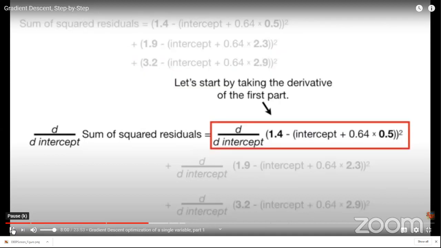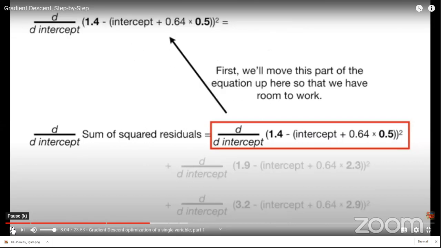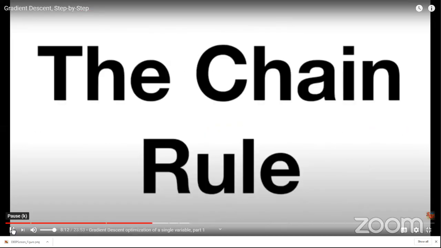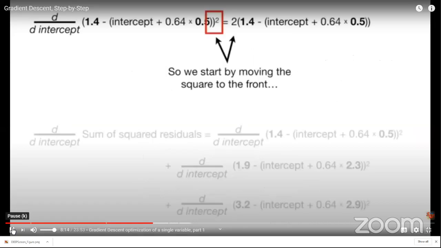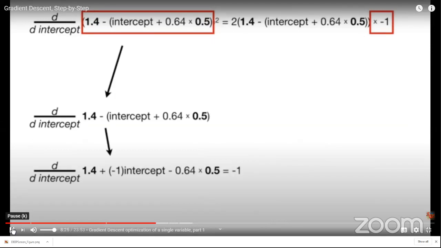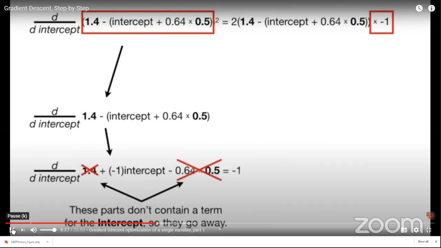Let's start by taking the derivative of the first part. First, we'll move this part of the equation up here so that we have room to work. To take the derivative of this, we need to apply the chain rule. So we start by moving the square to the front and multiply that by the derivative of the stuff inside the parentheses. These parts don't contain a term for the intercept, so they go away.